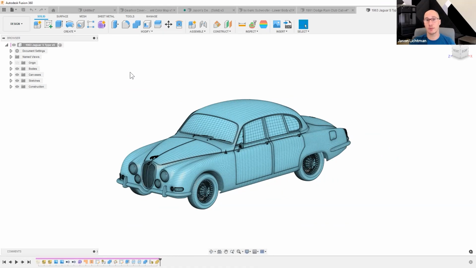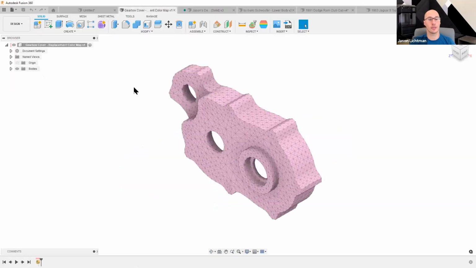Most meshes that you end up downloading, whether it's from Thingiverse or from another colleague of yours, those tend to be triangle-based meshes. So I'm going to focus on those today, but there are workflows that are special for quad meshes as well.